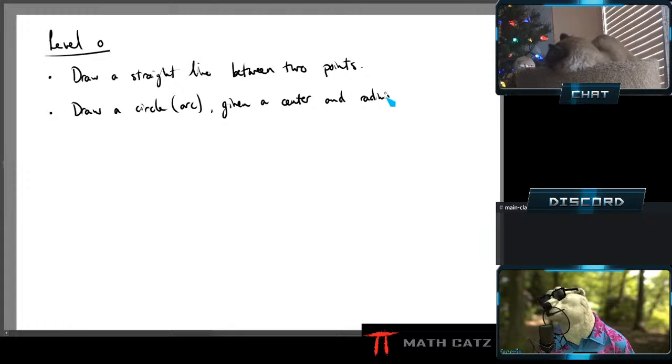I could have another point that specifies my radius. Maybe I want to specify the radius or whatever, right? Those were our two. Then we said, my writing is this laggy today.